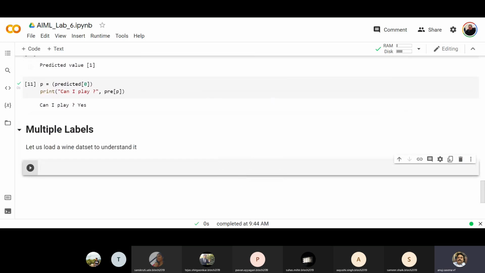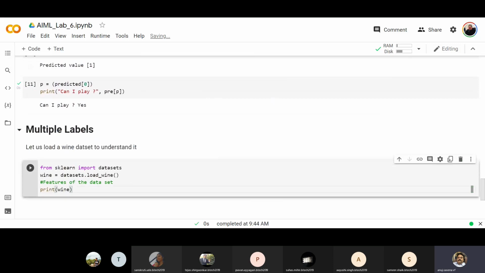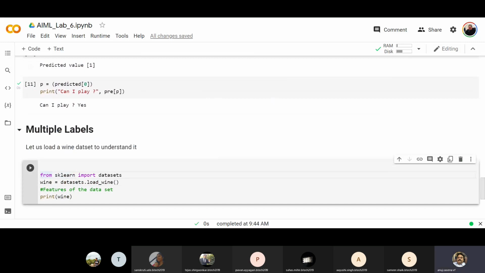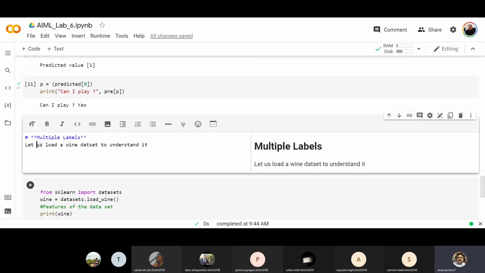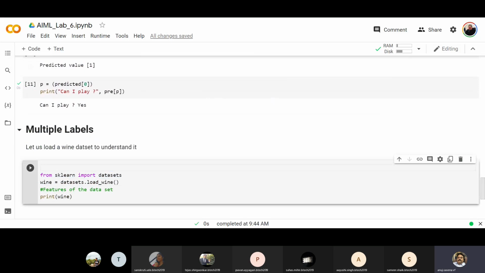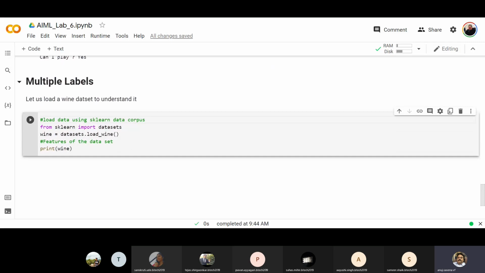Again, the data set you can load, and this time I'm using a wine data set which is already there. So you can import the data like this. You have to keep in mind that the syntax on the net may not be correct. Load data using sklearn datasets. There are many modules which have inbuilt data sets.